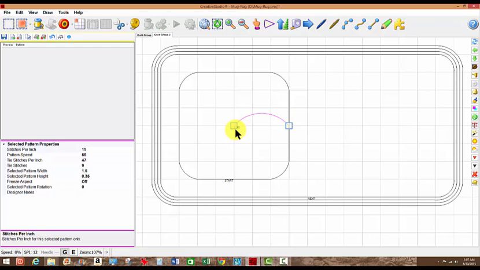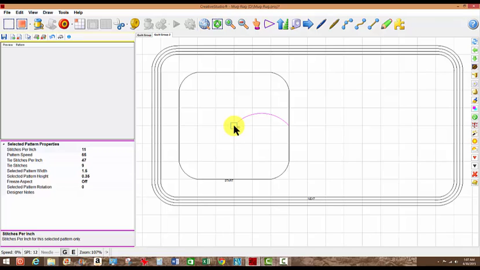So let's go with my toggles on my keyboard. I'm going back to the arc that I started with, and I'm going to choose order join. And now I have both of those arcs selected. As you can see, I have one end point, which is right here in the center, because this goes out and back in. Now I said I wanted a swirl around that center point.